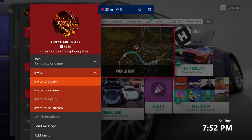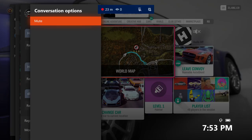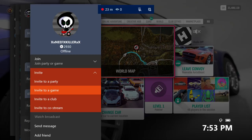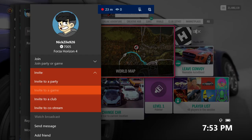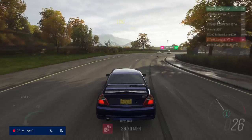Maybe you guys didn't accept my invites when I was in the old convoy, and then I left because I had to make sure that everybody could join so the lobby didn't get full, but then it ended up not letting you join because it was a new convoy. Maybe. I don't know. But one shot, I'm in the A-class, man. I tuned it for the top of the A-class. You're probably in, like, S1. And, Michael, I play in manual.